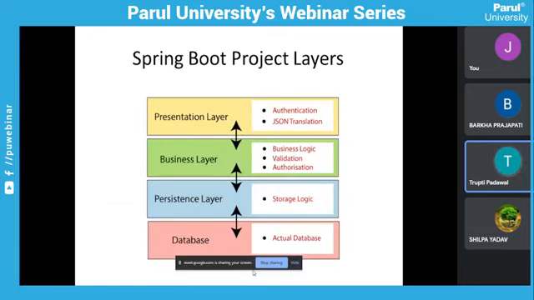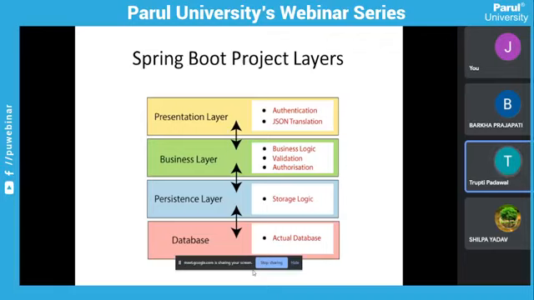Okay, now we will see the Spring Boot project layers. Suppose I want to create a Spring Boot project. How will we create it? We have three or four methods. On Google, go to start.spring.io, that's the Spring Initializr website. Just go there. Then it will ask for the project, means which project management tool we have to use. There are two tools available, Maven and Gradle. So you can select any.